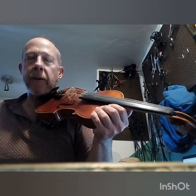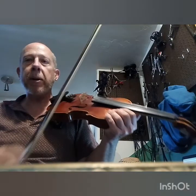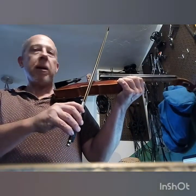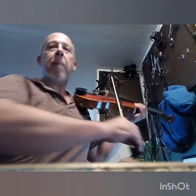Now the kids all drew pictures of Bowie. He's the space alien from planet Violina or something like that. But it talks about elbow height. Okay. Now I'm going to hopefully be able to figure out how to post a picture of Bowie so you can see him. And you probably had pictures at home. So the E string, his elbow is green down here. And this is the highest string. All right. Now the lowest string, your elbow is way up here. See the difference?